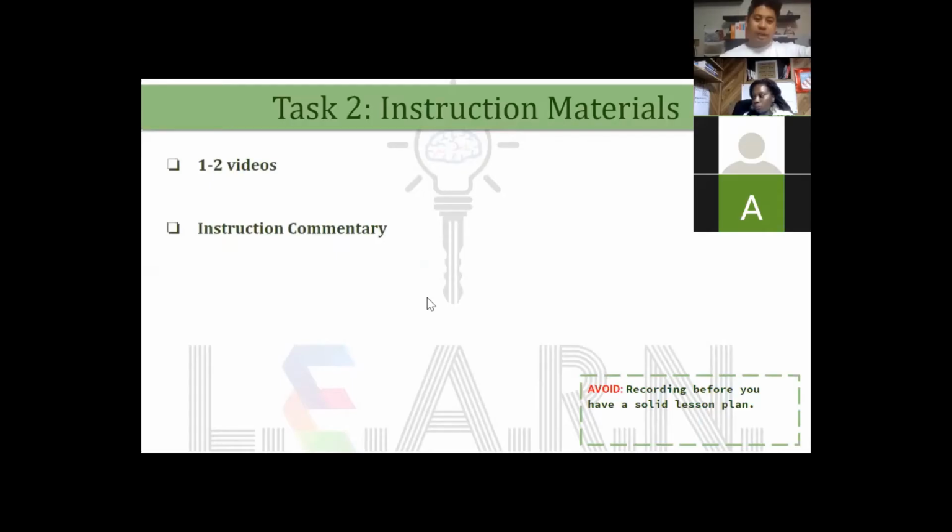Yes, so again, as Michelle mentioned, your task specific to your content will have more specific criteria as far as your videos, but in general, you need to submit a minimum of 1 video that's a minimum of 3 minutes and no more than 20 minutes. You could split that up into 2 videos, and they have to be continuous. So you can't have breaks where it can't be edited.